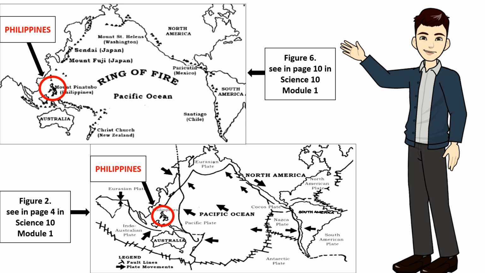Our country, the Philippines, is situated in a place where plate tectonics is very evident, the Ring of Fire. It is a long chain of volcanoes and other tectonically active structures that surround the Pacific Ocean. The Ring of Fire is one of the most geologically active areas on Earth and a site for frequent earthquakes and powerful volcanic eruptions. Study Figure 6 on page 10 of your module. It shows the active volcanoes all over the Pacific region. Go back to Figure 2 on page 4 to see again the moving plates. You will realize that the volcanoes in Figure 2 are also situated in the areas of plate movement.